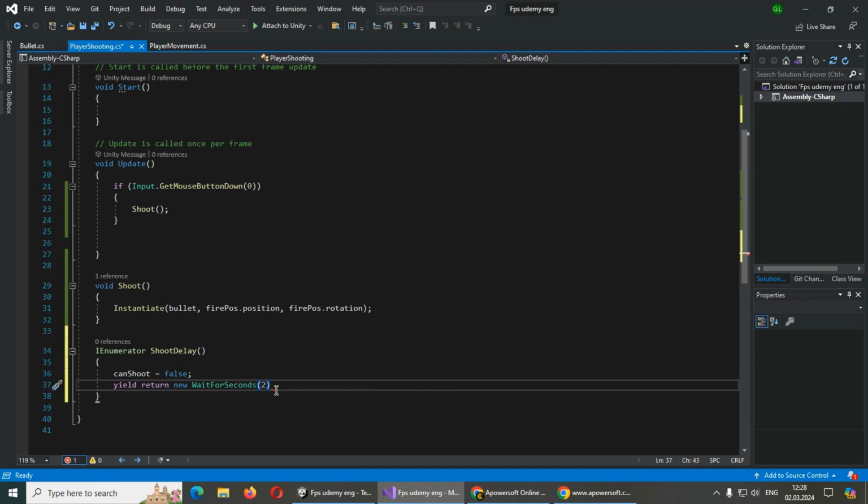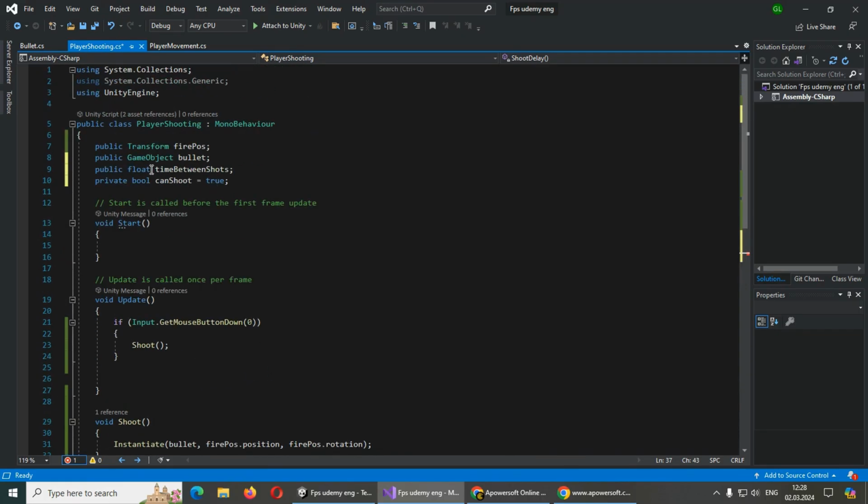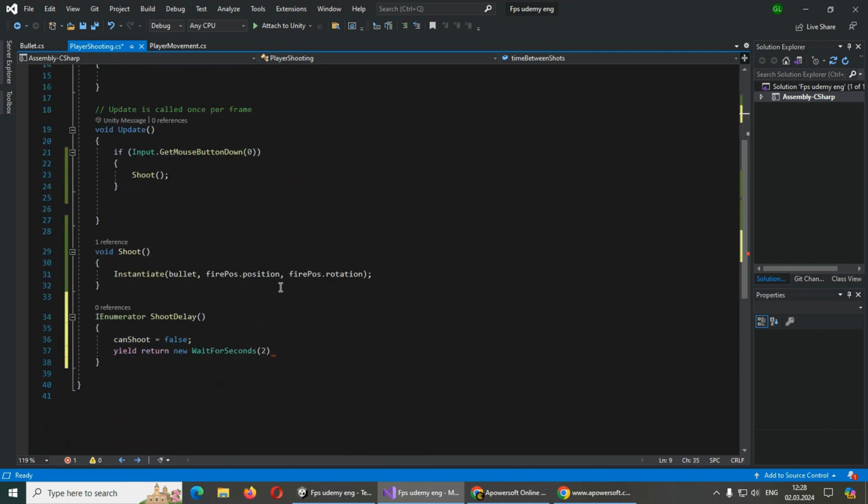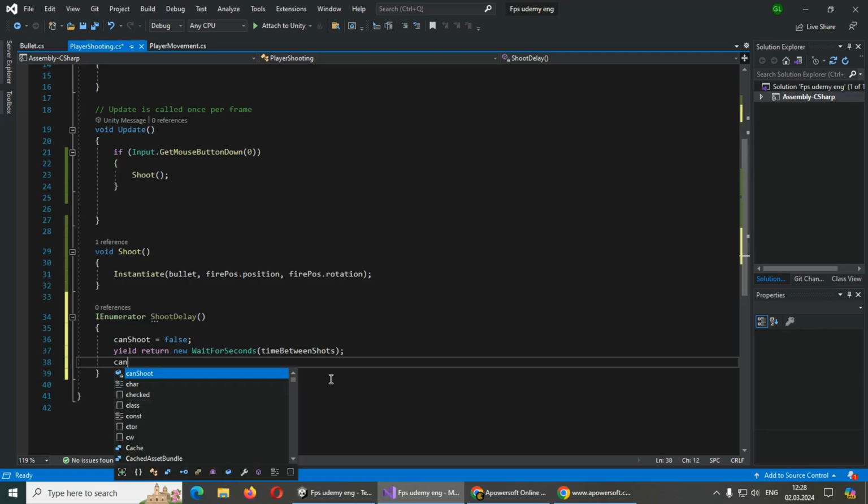It will mean that we will have 2 seconds of delay time, but we created the float timeBetweenShots, and we will pass it here instead of a number.